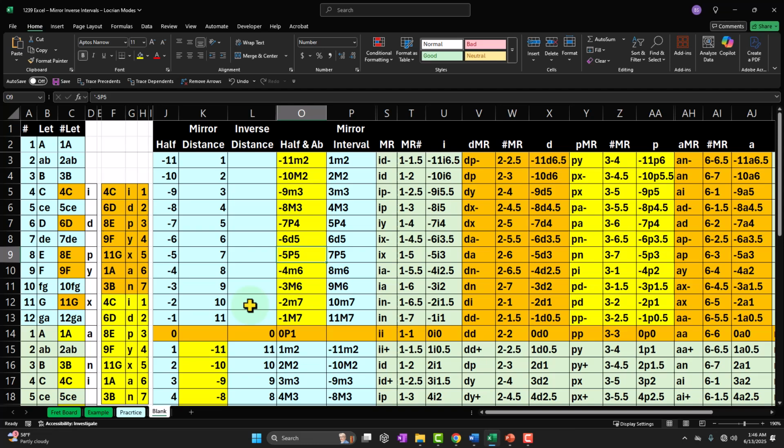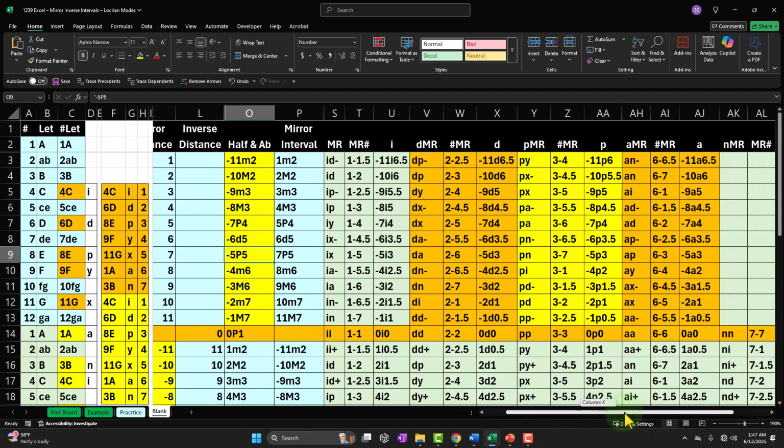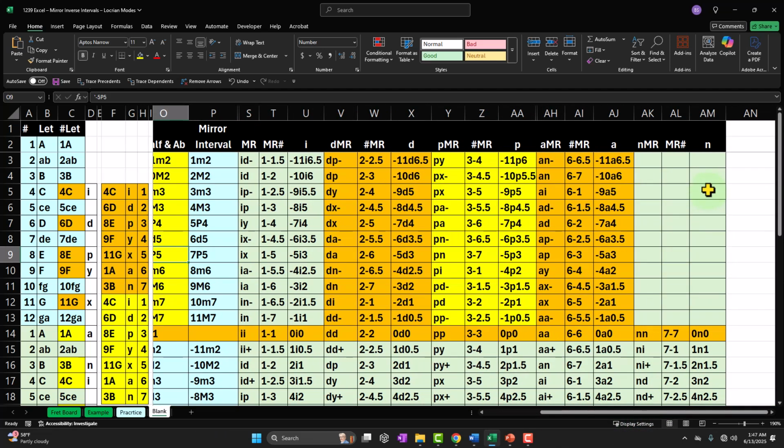But that's still not the best way or perfect way to be naming things, because it's still naming just based on the major key, and it doesn't really make sense to see the perfect fifth scale degree, because you think you can go 7 minus 5. It should be a distance term. So we've been working on the distance terms over here, and we did the majors and the minors, and now we're going to look at the Locrian.